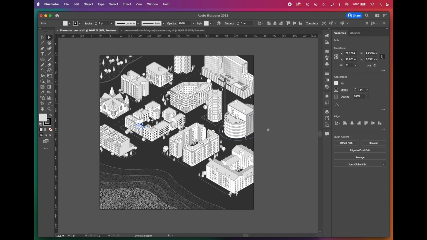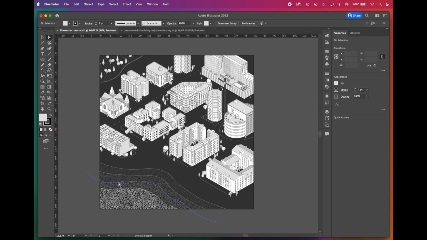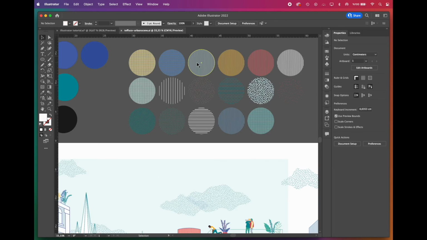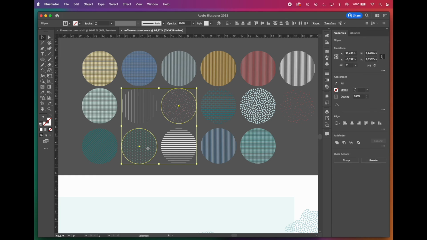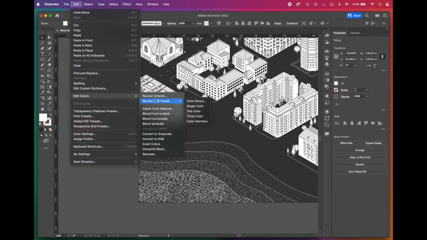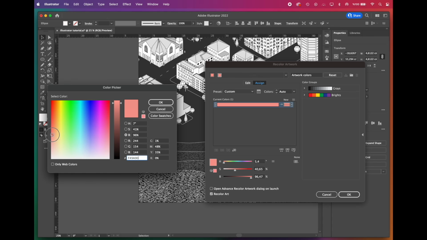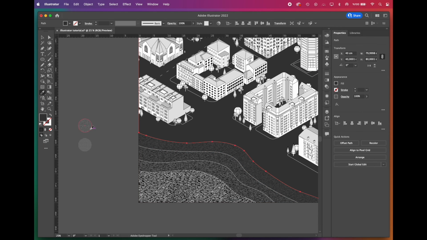We're almost at the end. We'll add an overlay pattern to the background. We've chosen a pattern from our previous drawings, copied it to our artboard, and changed its color with the Recolor Artwork command. Once we have applied the pattern to the background, we can share our next tip for this video.